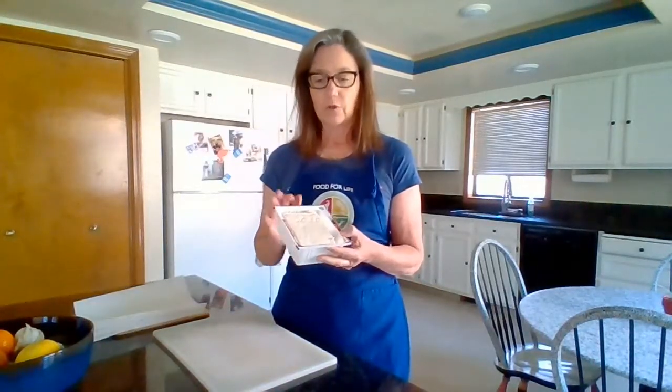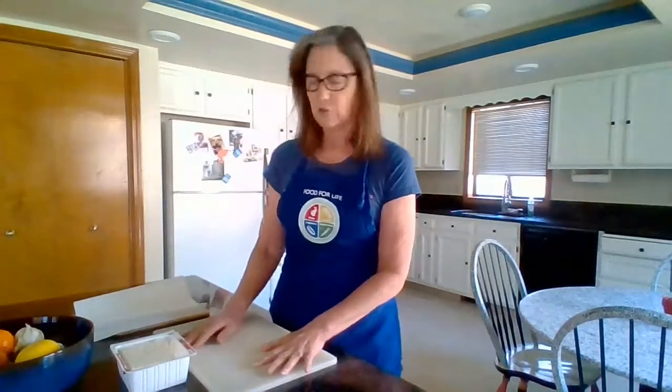So most tofu comes in a container packed in water. So I've opened the container, I've drained out the water, and now we want to press it to get all the moisture out of it because we want our tofu to end up nice and crispy after we bake it.